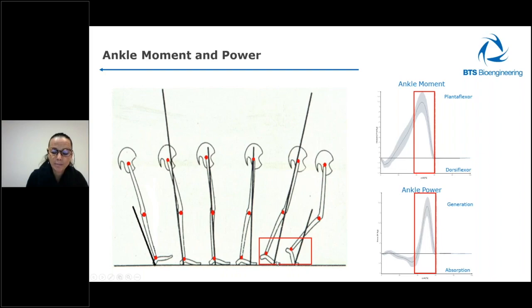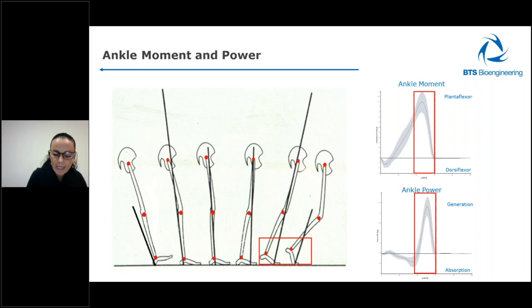Finally, when the limb has moved to the posterior position and the last foot rocker around the metatarsal heads and fingers is happening, the internal moment is still a plantar flexor. But now there is a generation of power, because, as we know, the plantar flexor muscles are working in concentric mode to generate the necessary propulsive force that will push the limb forward and start the swing phase.